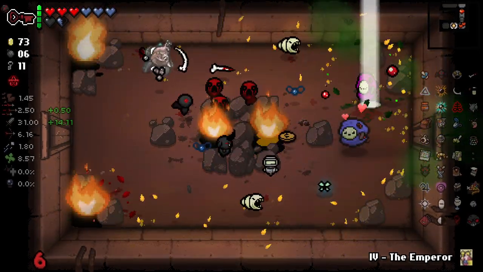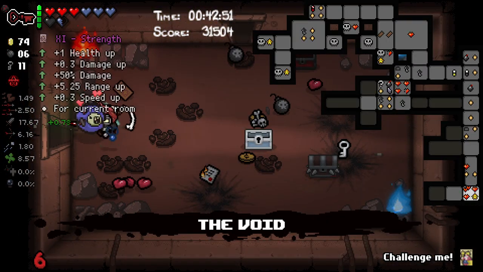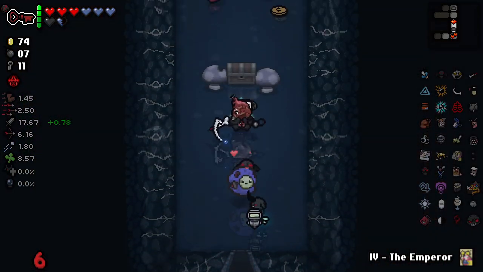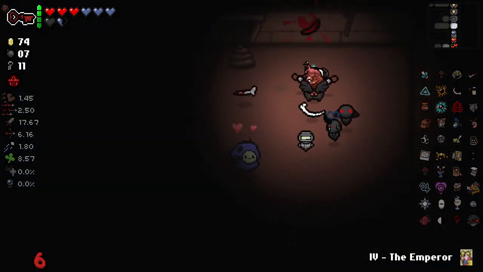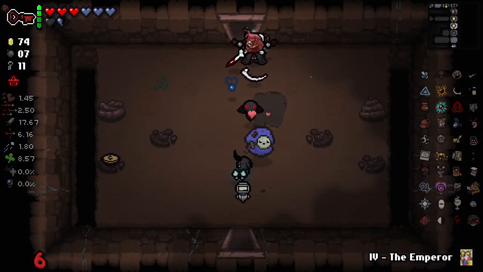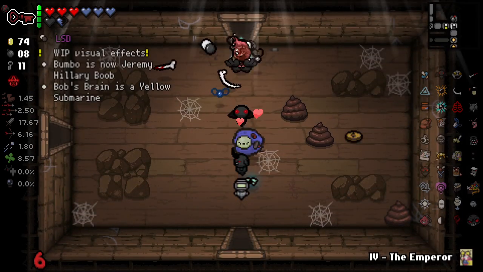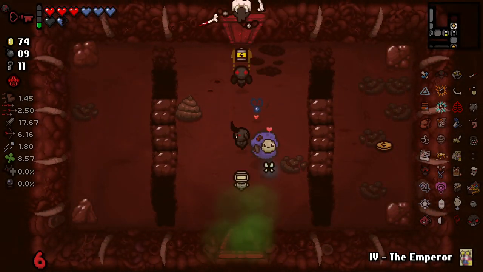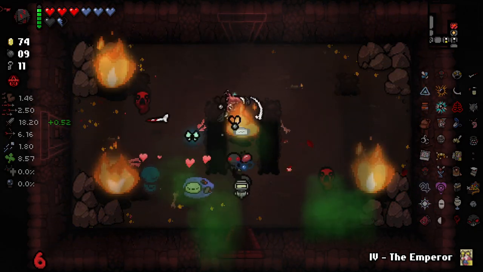I don't know where Red Key is going to be usable here, to be honest. Probably not around here. Another Soul Heart there. Yeah, where is Red Key going to be usable? I'm not seeing anywhere thus far. Like, literally nowhere. What the hell? Okay, Red Key. And there's a battery charge. Give it to that.